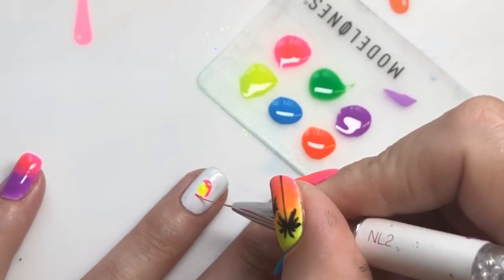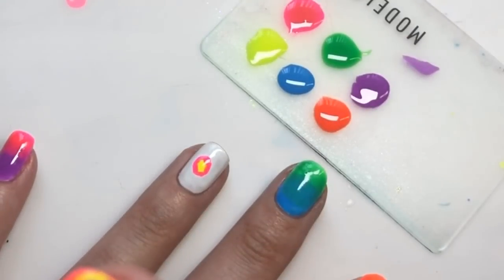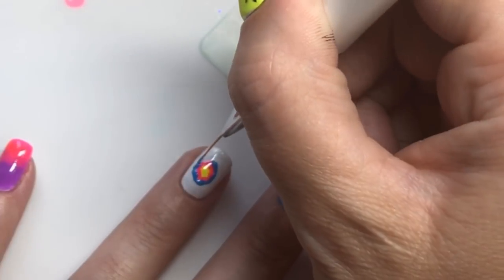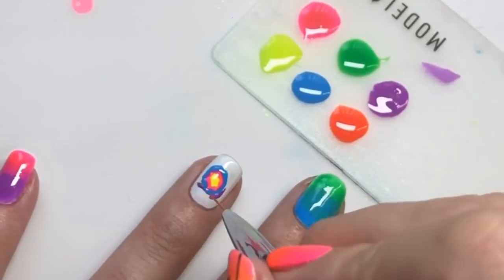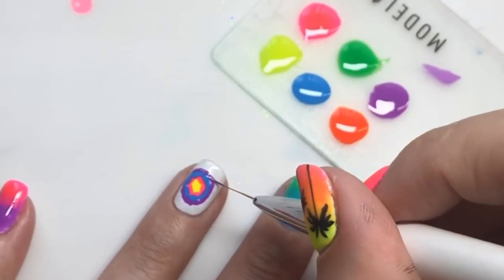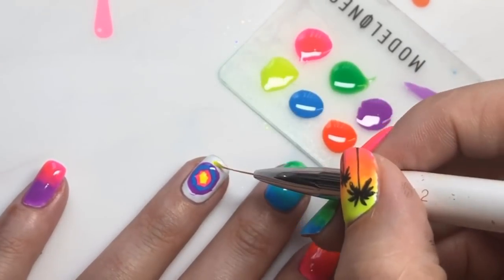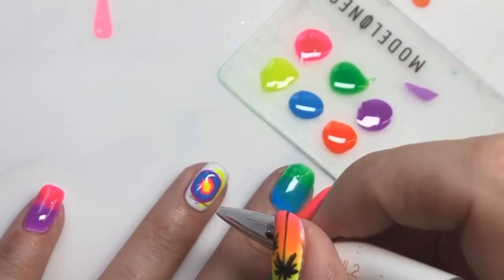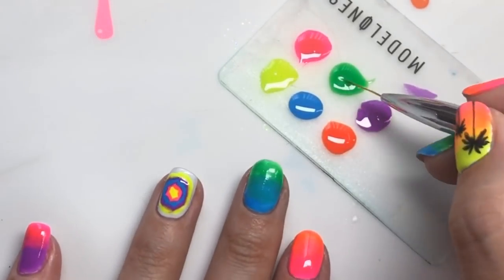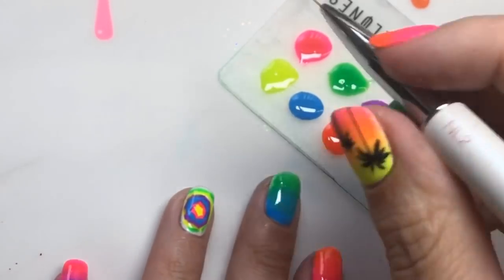For this nail I'm doing a water marble hack because I can't do water marble the conventional way — this is my way of getting that look. It's far less messy, and with gel polishes it's going to last longer. I'm getting all six colors applied even on my little stubby nails, just going around in a circle until all the colors have been added. For the last layer I split it in half — pink on top and orange on the bottom. It works even with shorter nails, though it did take me a while to get to this point after trying lots of different water marble techniques.